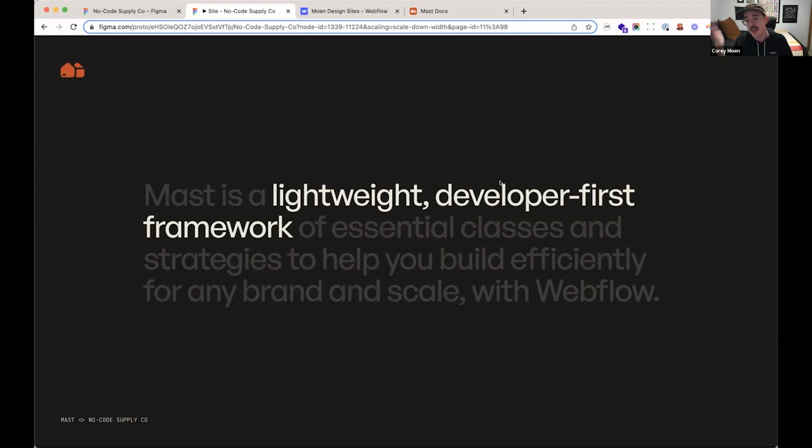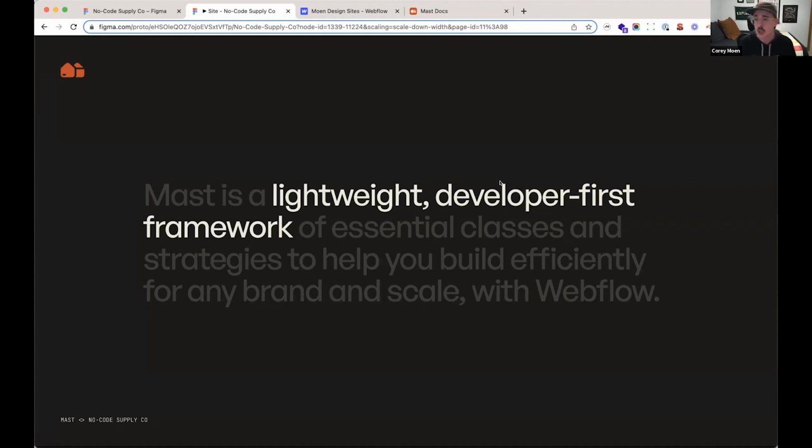And then the other side of that is developer-first. We use this not as a direct jab at Client-First from Finsweet, but more as a way to say this isn't necessarily for beginners. If somebody were to ask me, hey, I'm just getting into Webflow, what should I use? I'd probably point them to Relume Library, Finsweet Client-First. There are so many great resources with a much lower learning curve there.